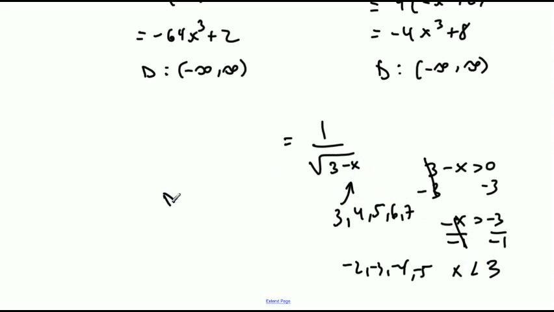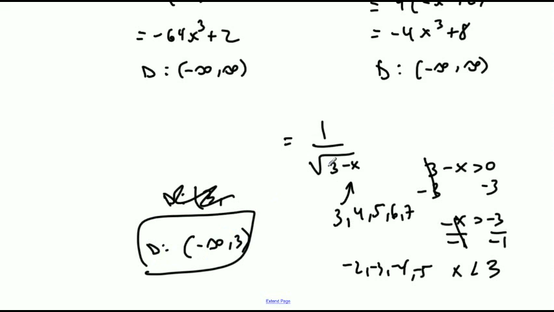So now if you want to talk about what the domain is, well, the domain is going to be all real numbers that start at 3. Well, actually, that's going to be the biggest number. So it's going to go from negative infinity to 3, because it says all real numbers that are less than 3, meaning the biggest number is 3. And the smallest number, well, it goes to negative infinity. So this is what that domain would be right here.